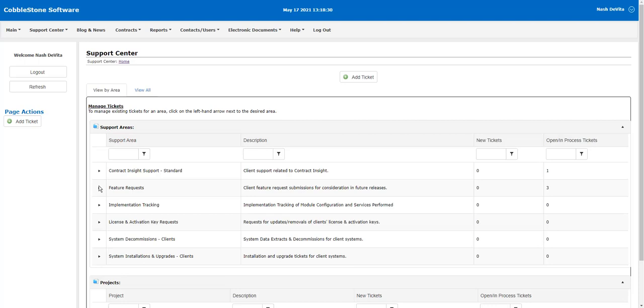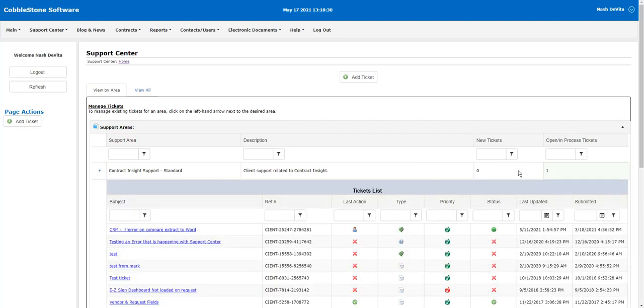Like with any other area, we'll click the carrot to view the list of tickets. I can see from the overview that I have one open ticket. As we look at the list, we can see it as open. Cobblestone is hard at work on that ticket and will let me know when my issue has been resolved or if they need more information to recreate my error. We can see a list of all the tickets I and others from my organization have submitted with Cobblestone. These tickets may be ones entered by my organization or ones Cobblestone entered on our behalf due to placing a call or sending an email to the support team. We can always look back at any of our tickets.